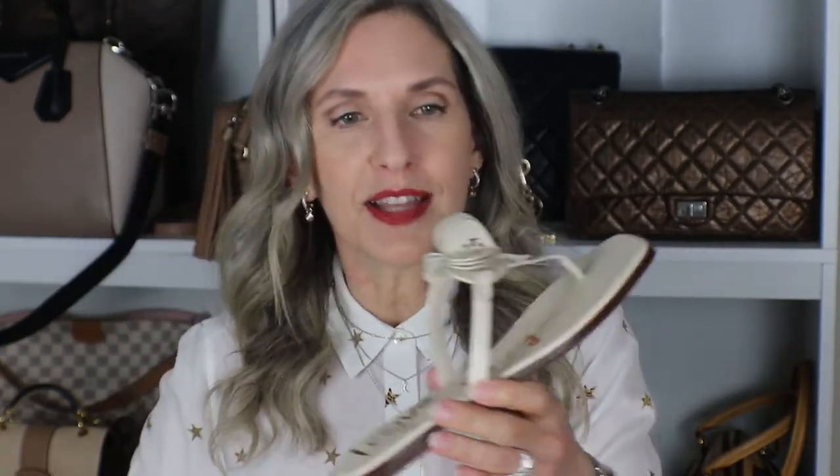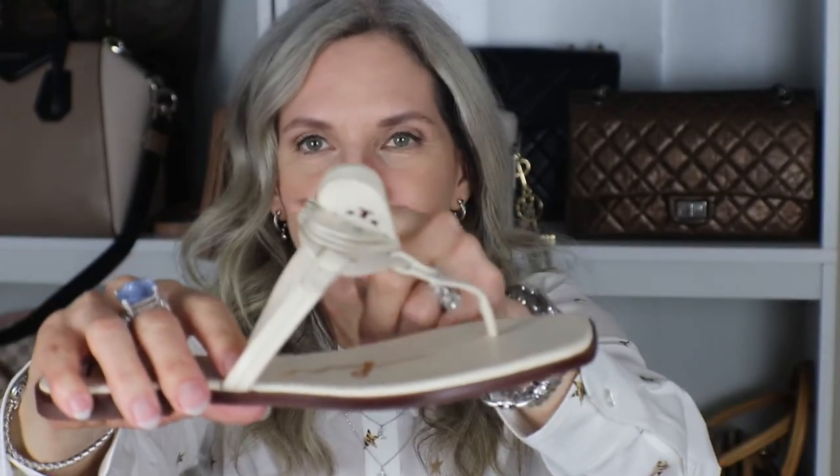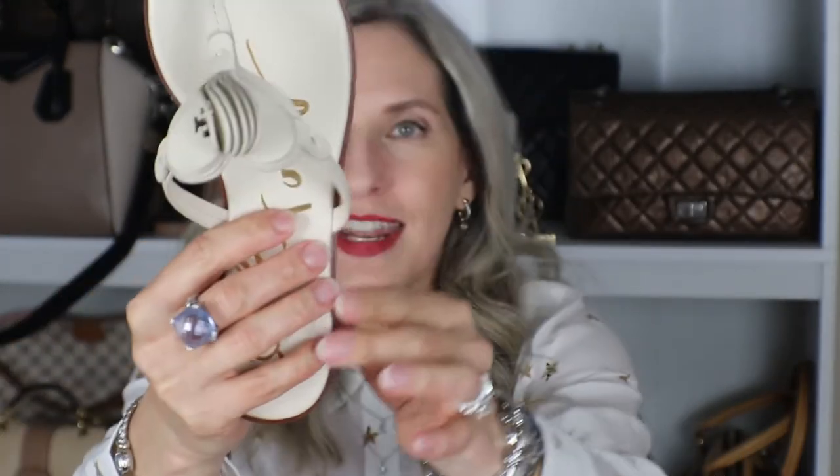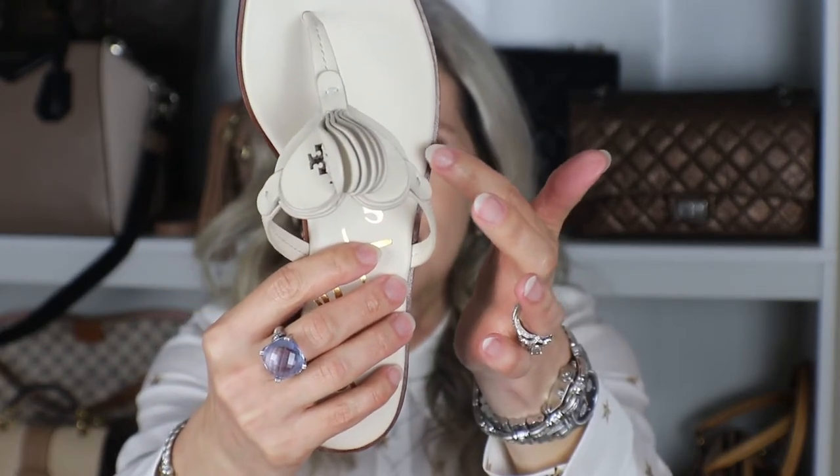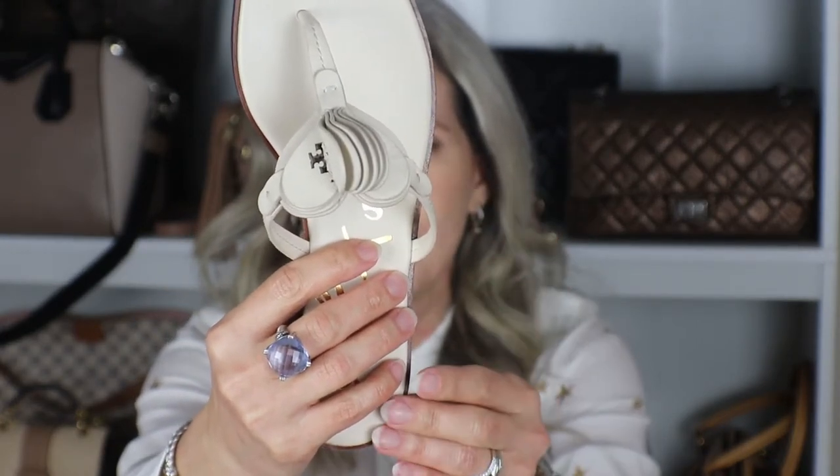I almost got red but I don't really wear that much red, so I figured white cream would be the best choice. What I love about them is from the side they have this cute little puffy heart right here, so it makes a heart shape. Then if you look from the top you can see the Tory Burch 'T' emblem on it. They are genuine leather — I did check before I purchased them because I had a bad experience once with Tory Burch sandals that were not leather.